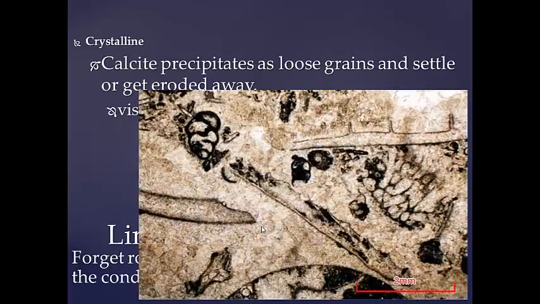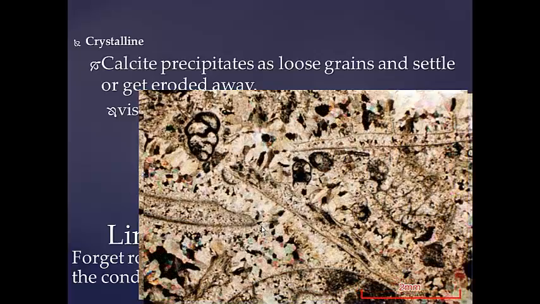This is what a crystalline rock will look like, and you might say, why is it all white? And what's the black stuff? The black stuff, those are shell fragments that have been remineralized with metals, and I'll prove it to you. Cross the poles and they remain black. Except cross the poles and all that white grainy stuff and the tan grainy stuff, we can begin to see faint pinks, faint yellows, faint blues, faint greens, faint oranges. All of these are the pleochroism of calcite.